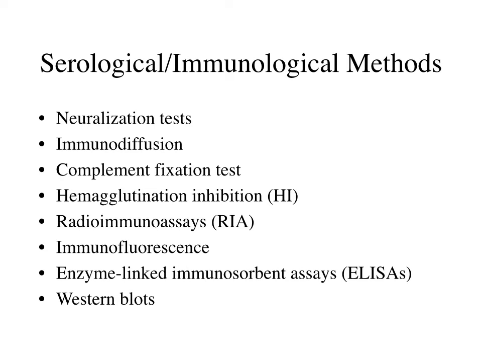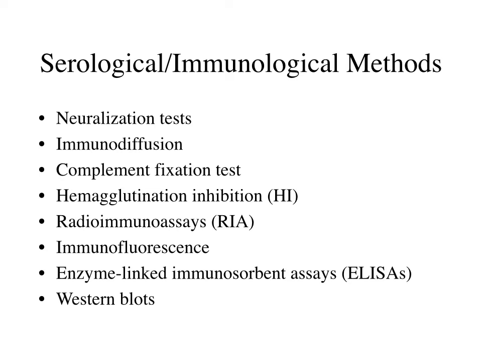So then we can move on to serological and immunological methods. Often it's difficult to identify a virus in relation to the disease observed, or when conducting a retrospective study of a population to determine exposure to a virus, or when measuring the response of an individual to a vaccine. In these cases, indirect measures are needed, such as measuring antibody response to the virus of interest. Several methods exist for this purpose. We will consider some of these, but the principles of these assays are fundamentally the same.